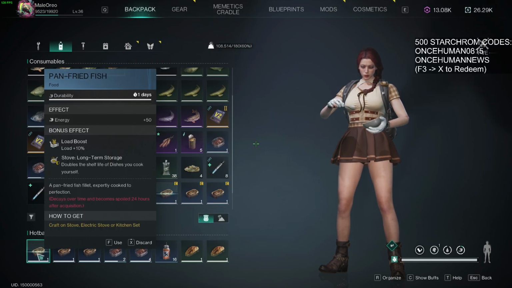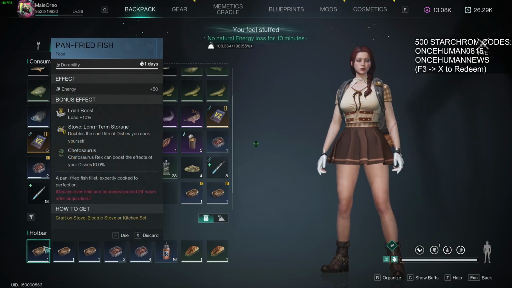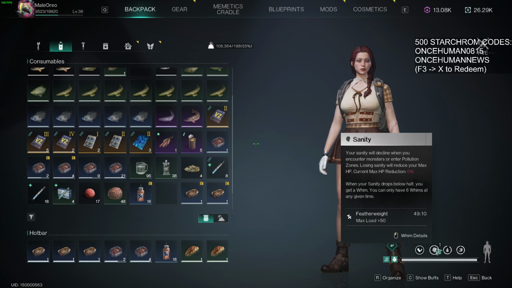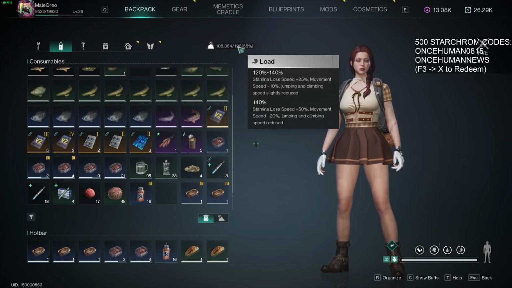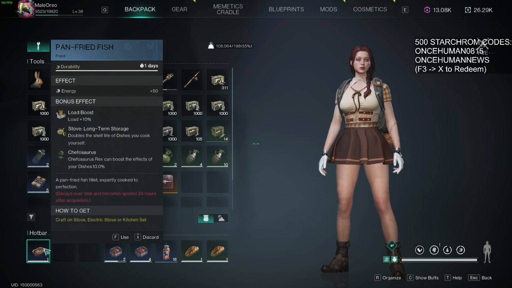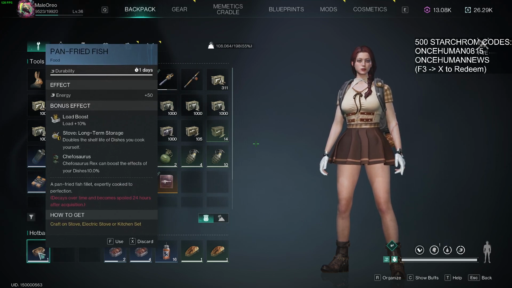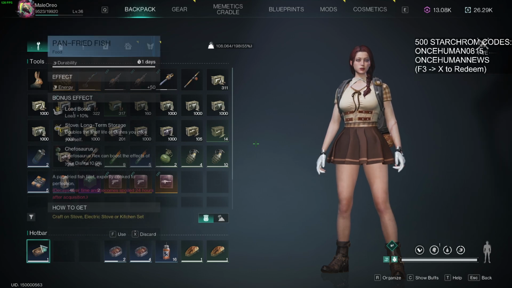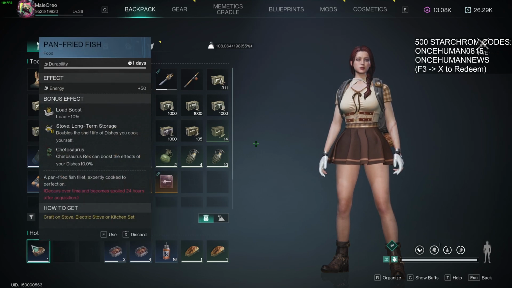But pan fried, boom, that's one buff. I don't remember what that one was. I think that one was load. Yep, so we're at 198 now. So I've got a whim active, I've got featherweight active, I've got the food active plus 10. Then we have the backpack expansion. You can only have one of the substat inside the category. So you can only have one load, one swimming, one crit damage. So you can't stack multiple of the same substat buff in the pan fried fish.